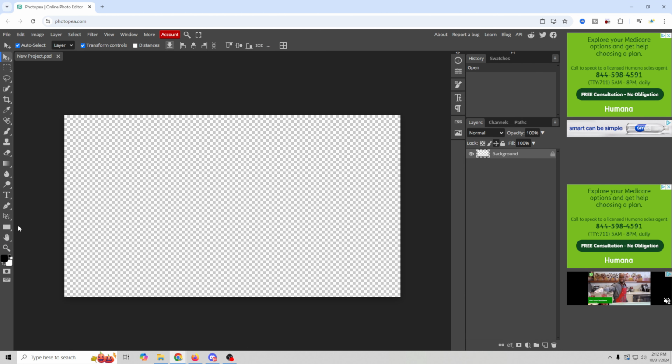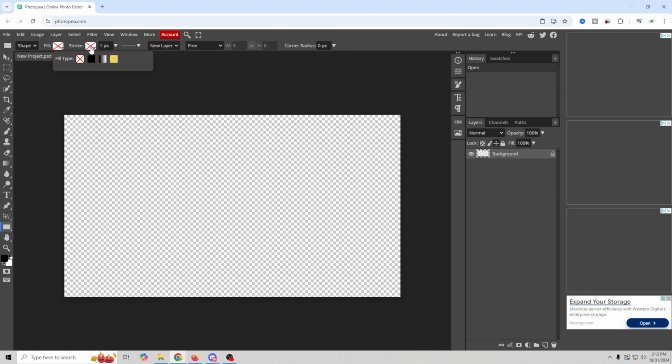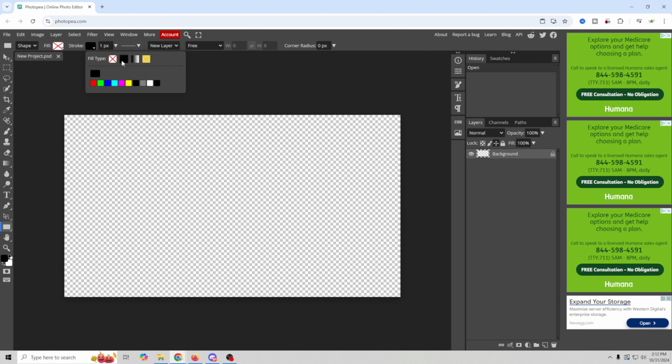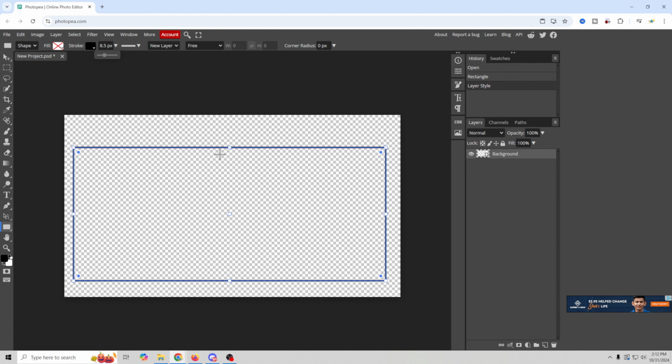Now we're going to use this box tool right here. We're going to make sure that it is selecting a black color as the fill, but we don't want to use fill right now, so we're going to turn that off, and we're going to select black for our stroke. And we're going to just create a box like this, and it doesn't look like there's anything there, so we'll bump up our size, and we're going to make this outside box really super thin.